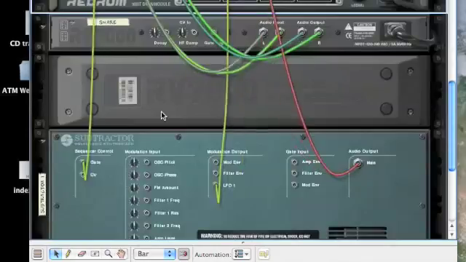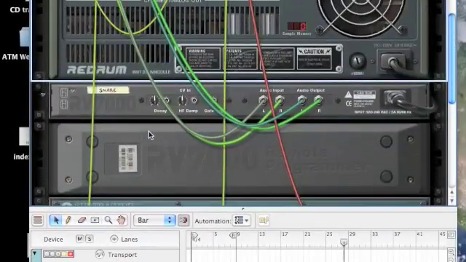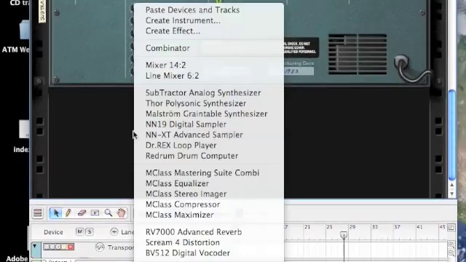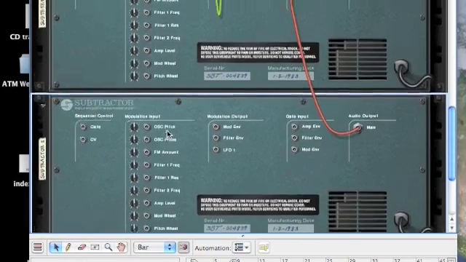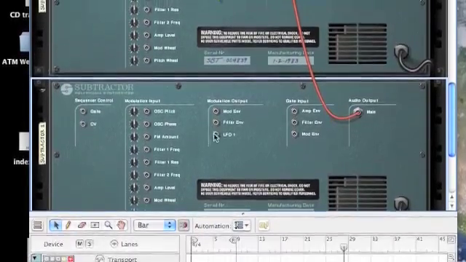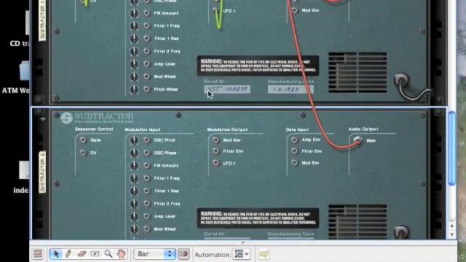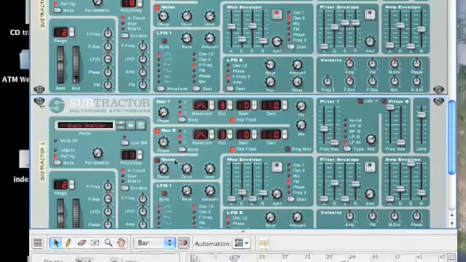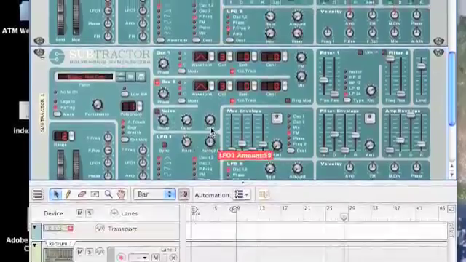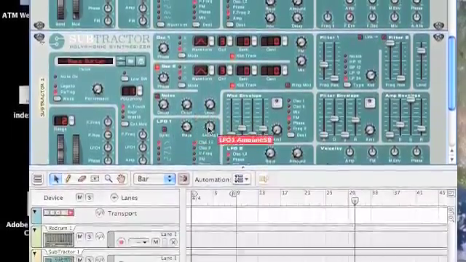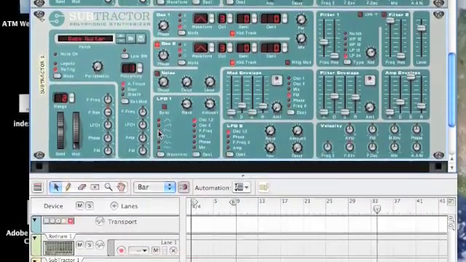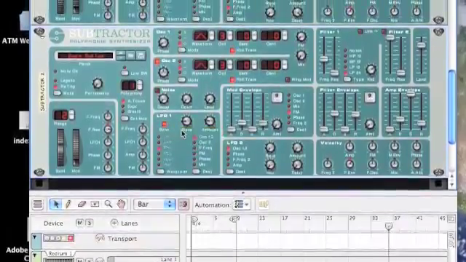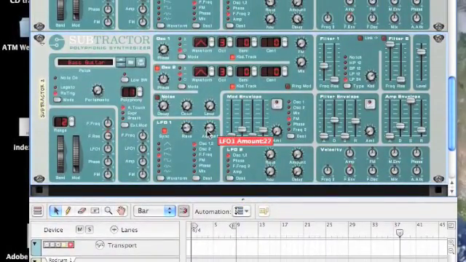Let's have a look at another example where we've also got inputs. So this is really useful, whereby we could create another Subtractor, and when we look at Spiders you'll see the benefit of this. We could create an LFO shape here. If we'd run out of LFOs on this one, we could create an LFO to control, for example, the pitch. So I now set up my LFO shape. So that's pretty cool.